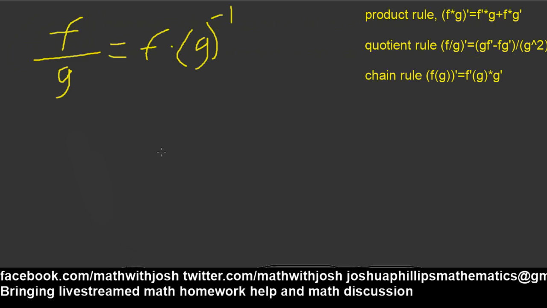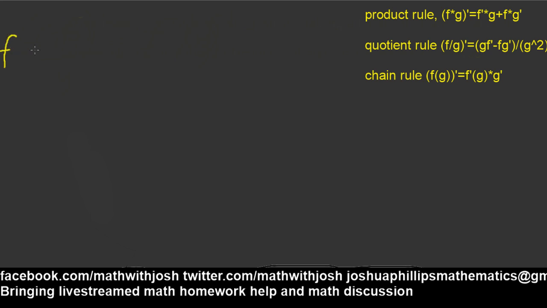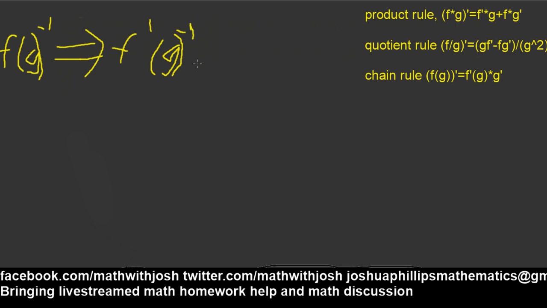Well, so say we go to take the derivative of this. So we go to take the derivative of f times g to the negative 1. Now, because we first looked at the product and chain rules, this will actually be fairly easy. So we have f times g to the negative 1. Well, the derivative by the product rule is going to be f prime times g to the negative 1. Notice, don't get confused, the primes and the negative 1 are different. It will be f prime times g to the negative first plus f times the derivative of g to the negative 1.